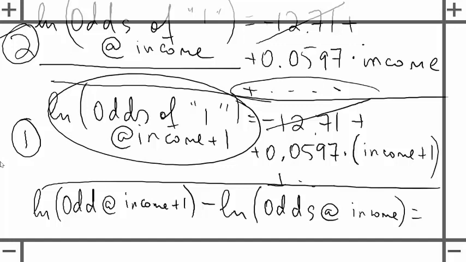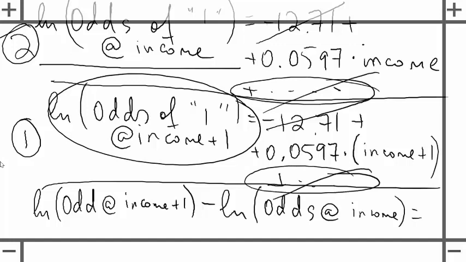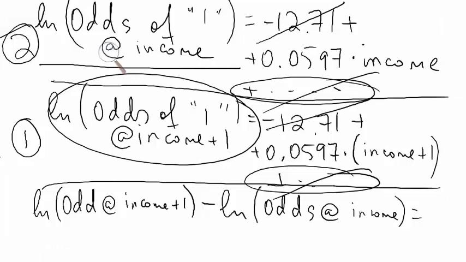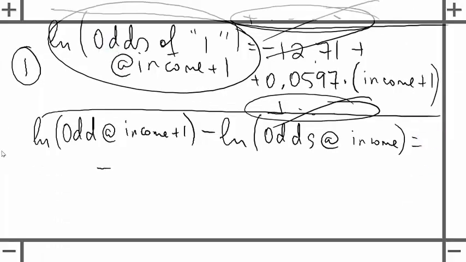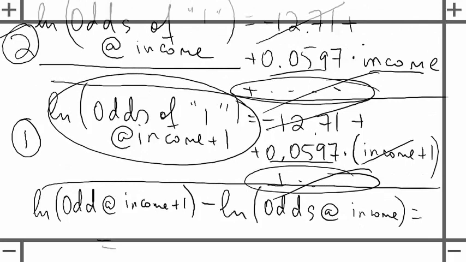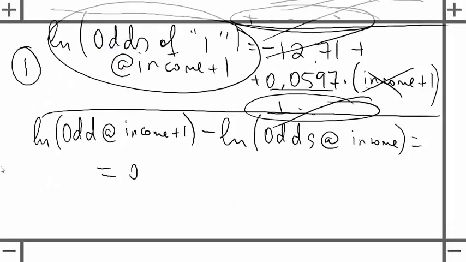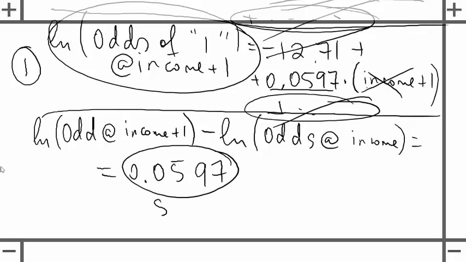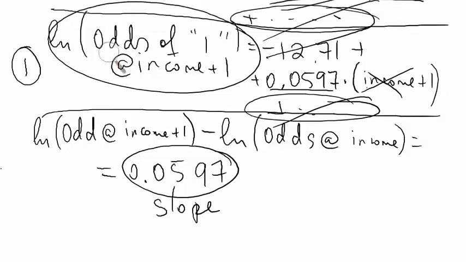Do you agree that all this dot dot also cancels out? Because it's everything else which doesn't change, right? So really the income times the slope minus income times the slope also cancels out, right? So all I really have is a slope, 0.0597. And that one is the slope of the equation, right? It does not depend on income, right? If I go from income to income plus 1, I always have this, okay?